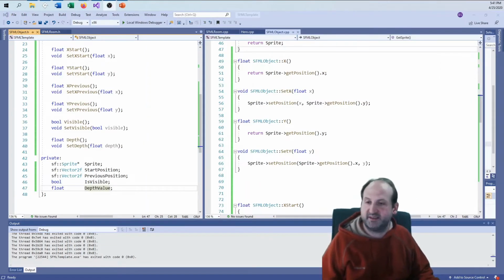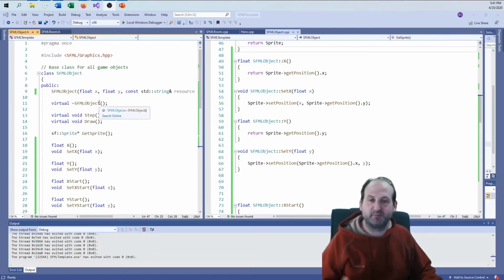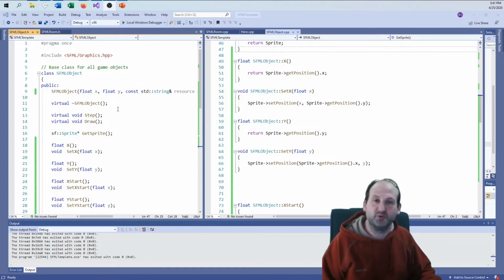Okay, so the next idea I want to introduce here is the idea of alarms. And so alarms are exactly what you expect. A number of game frames will count down, and when that total hits, it will scream out, hey, do something, what do you want to do about this? Just like an alarm would wake you up at 6 in the morning or noon or whenever you wake up.